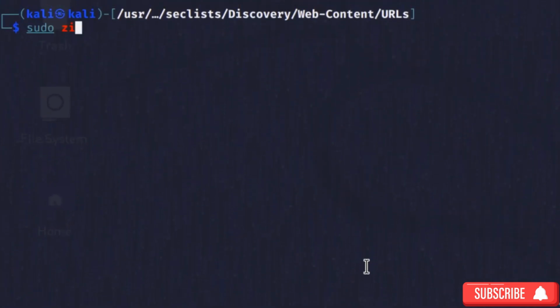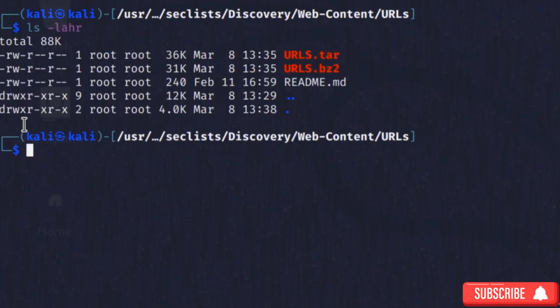And I could say sudo zip file.zip star.txt. Now if I do this, it's not going to recurse. So if I had subfolders, it would only zip up the topmost directories. And so you need to actually specify -r so that the zip utility knows to recurse. This is one of the reasons why I prefer using the tar utility, but of course tar isn't as ubiquitous as zip. So right now, I don't have any files here.